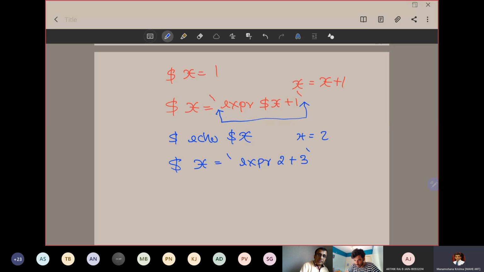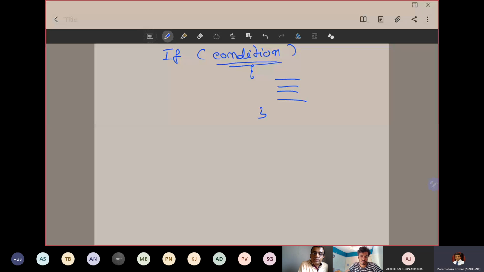Then the next portion. We know that in a C program, there are if statements. If some condition, then in C code we can say do this set of instructions, etc. So here, in a condition statement, you can check any conditions. Similarly, the shell program also supports test expressions. You can test the expressions.